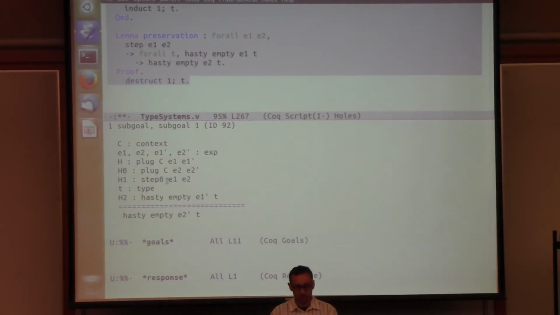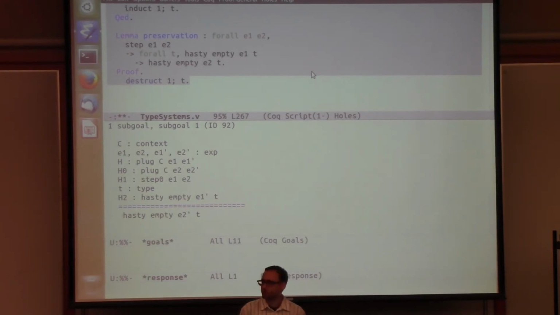We took some primitive step 0 step from E1 to E2, and then we lifted that step inside the context C. And we need to show that the result of filling the hole in that context with the result of our small step really has the type we need it to have. So this really can be reduced to two sub-lemmas for two key parts of the proof. Any suggestions what one of those lemmas would be?